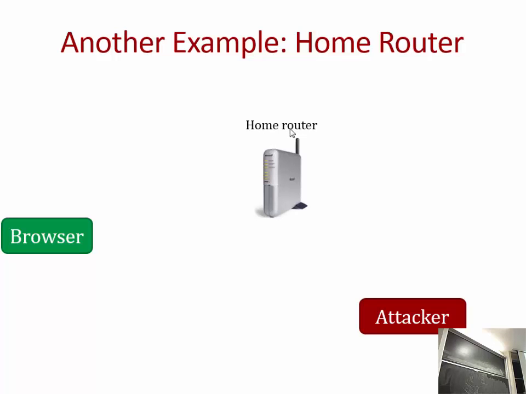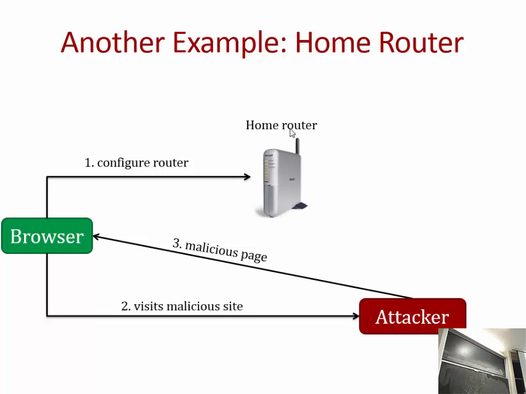Let me guess, this is one of the default IPs, like 192.168.0.1 or 1.1 or 1.254 or 10. Yes, yeah. Well, guess what the attackers know as well? They have all the default passwords. Admin password, admin Linksys. Yes, that's right. So what you can do is now, on any page that you go to that has like, oh, free iPad, or like, oh, you're gonna download Game of Thrones, it's right here, just come on this page, yes, come on in, right? There's gonna be a little iframe or whatever, that's the malicious page over here. And a part of the page is gonna be like, hey, by the way, that image over here or something like that, it's actually on IP 10.10.10.10 or 192.168.1.168.